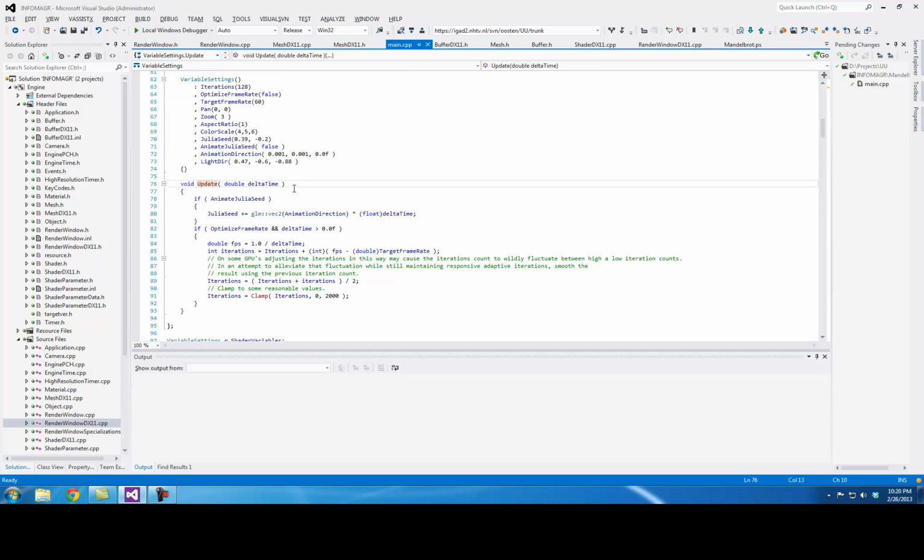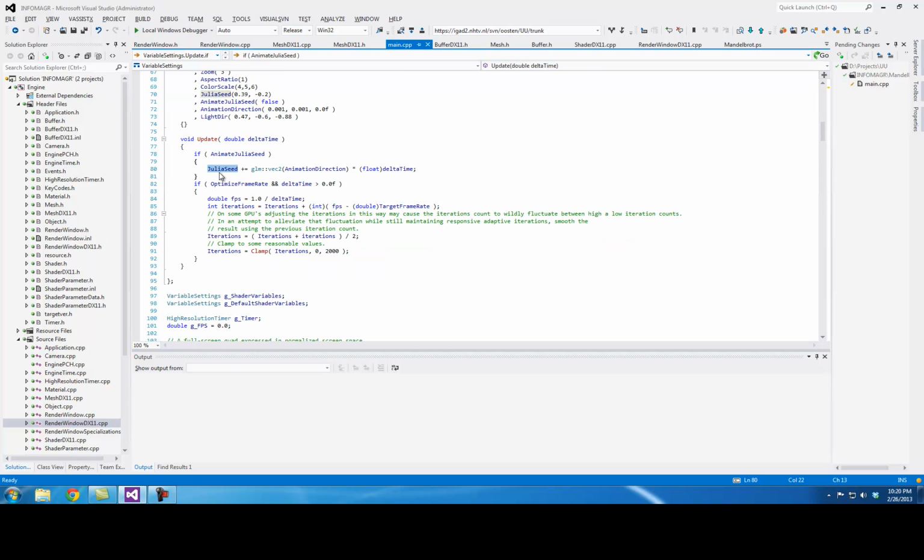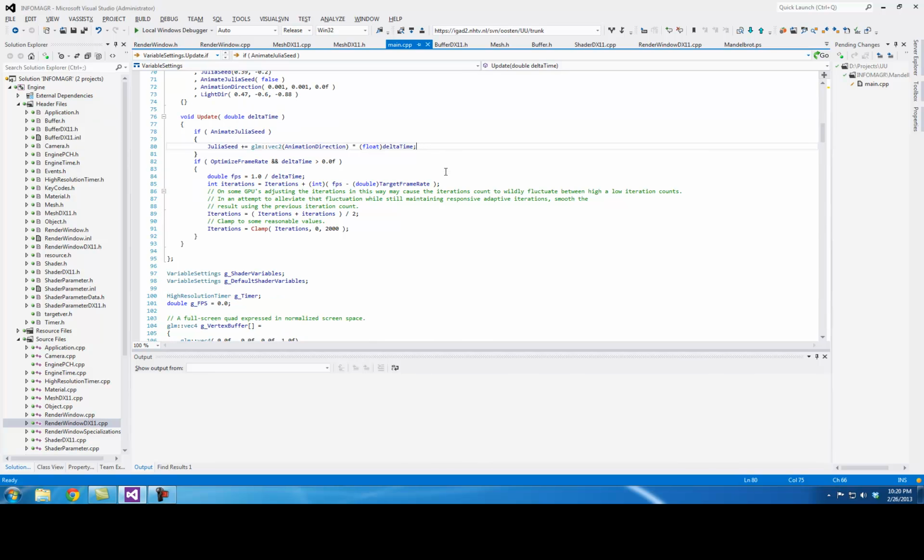It has a simple update function which will animate the Julia seed based on the animation direction of the Julia seed and the delta time that is passed. I also have a feature where you can turn on the optimized frame rate. Basically it will choose the iterations based on the current frame rate and a target frame rate.